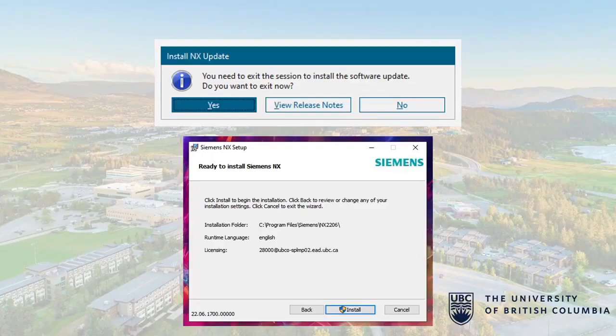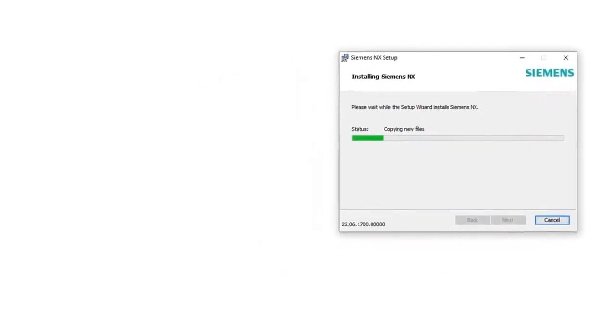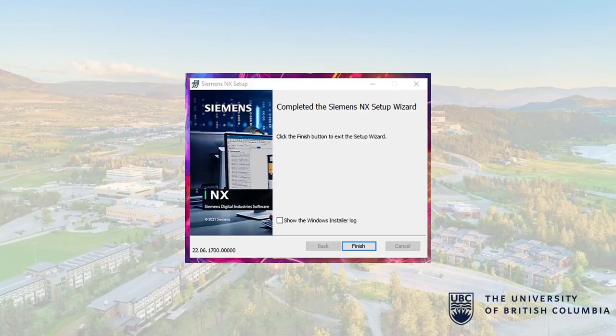Eventually it will be downloaded and it will give you a nice install NX update that says you'll have to leave the session to install the update. Click yes. It'll immediately boot up the Siemens NX install wizard that you used to install NX the first time. So go through that, click yes to everything basically, and eventually get to this last end screen and you're going to click install. It's going to look something like this. And don't be fooled, this is also going to take a really long time. Once it's complete, the NX wizard will show up again, you can finish it, and you should be able to open NX on a fresh, new, updated version.